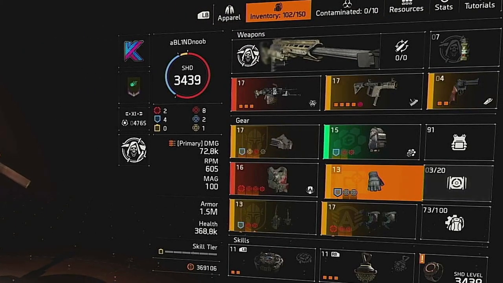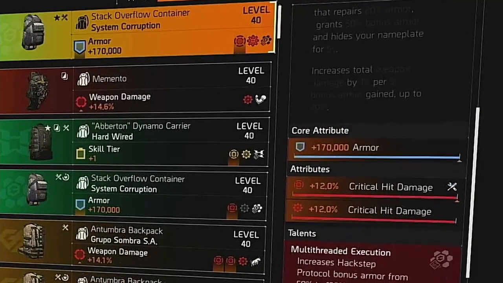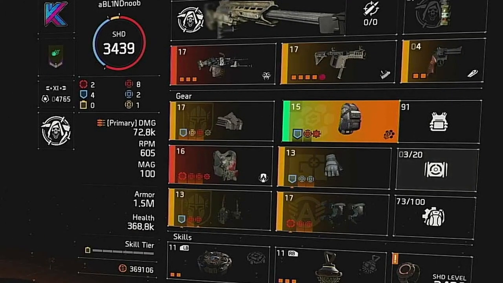And then the backpack, our only piece of system corruption. You do not get any bonus from running one piece of a gear set. You're basically just sacrificing one of your attributes. And the chest and backpack talents are only gained when you equip four pieces of the gear set. So while each of these pieces are very good with mostly perfect rolls, together we're wasting too many attributes and talents, making this build very weak.